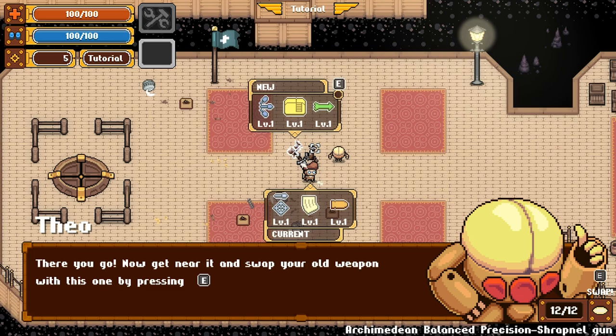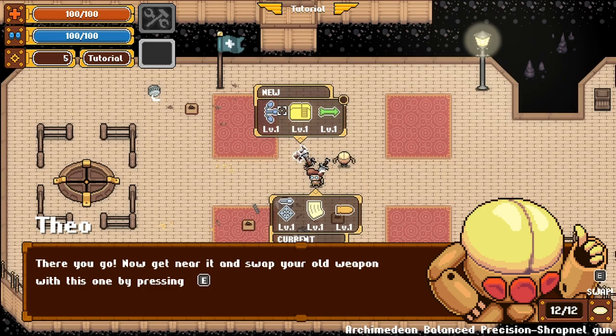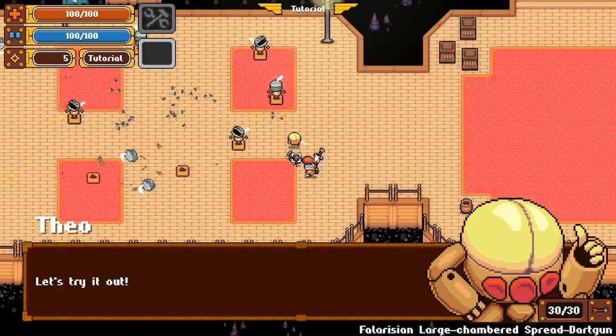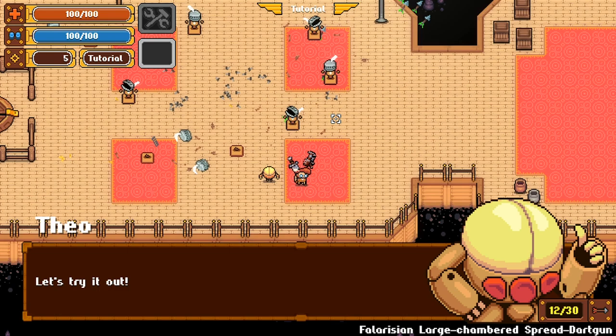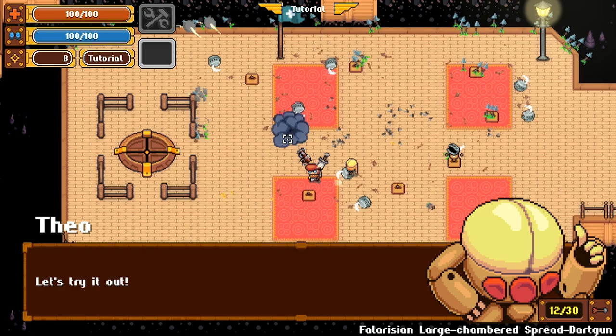Okay, so my current is level 1 and all of that, and this new one looks like it's a... I wonder what the stats are for this though. Okay, it looks like it fires in directions, this one. Oh, it does. Oh, listen to that sound. Oh, it's arrows. It's a gun that fires arrows. Wow. Look at all the arrows everywhere. Nice. So we keep collecting all those little cogs. That does seem a pretty nice gun.